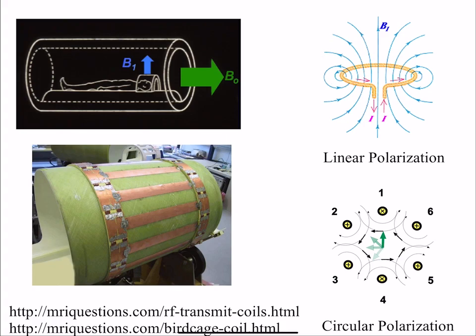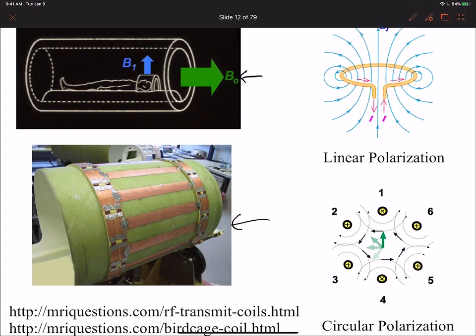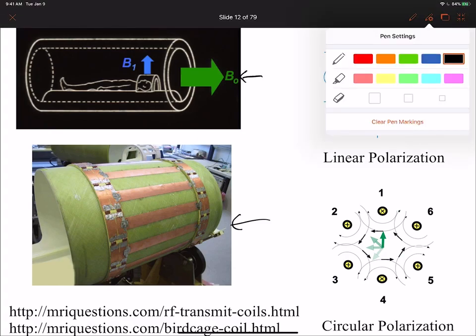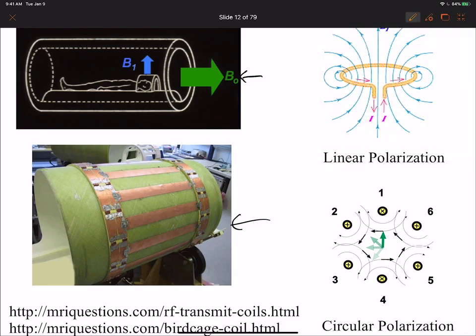This is, for example, what an RF coil looks like before it's in the magnet. Here we see there's a main field, that's from the main magnet. And the RF coil on transmit, let me change this color, hold on just a minute. Okay, how do I get the menu here? There we go. So this RF coil is creating a field that's perpendicular to the main field, and it's much less than the main field. We'll talk in a minute about why that's the case.